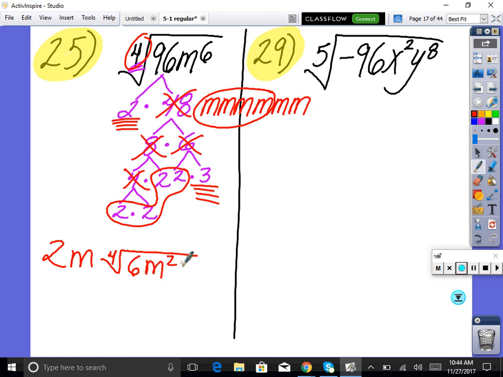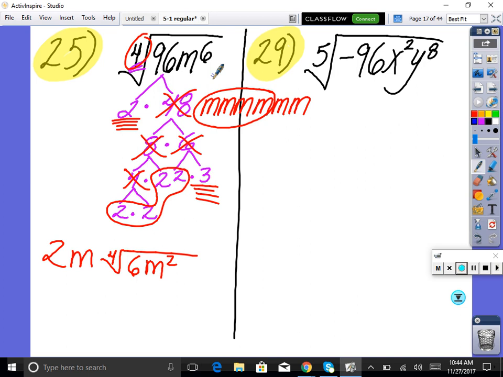Yep, so M squared. Now think more densely, okay? Because you're never going to see me again, ever again, write it out like this. Because we should be able to think more densely at this point about this. So this, there's really no way around it. You've got to break it down. But over here, we should be able to think more densely.